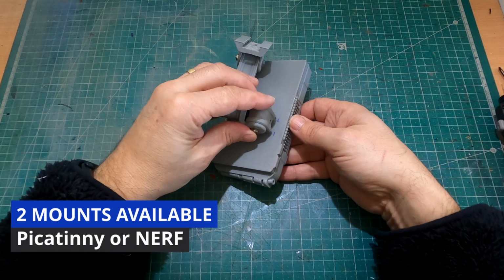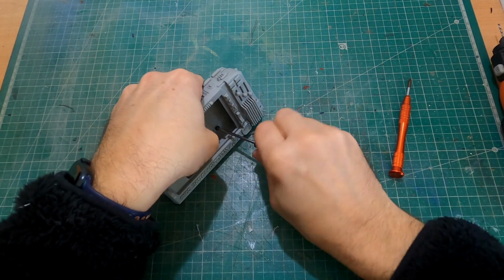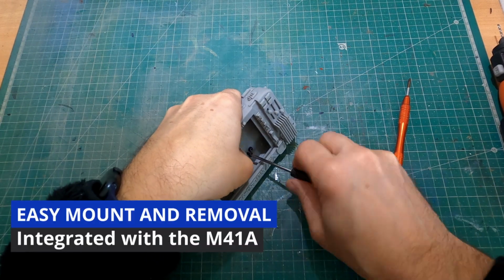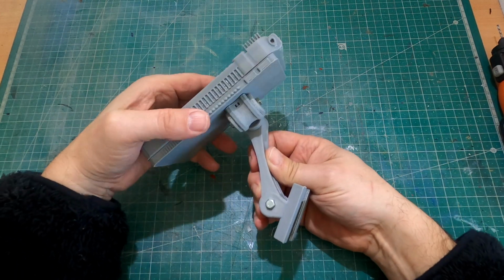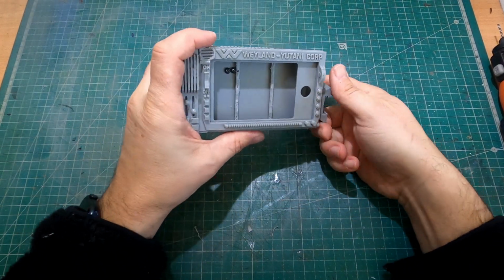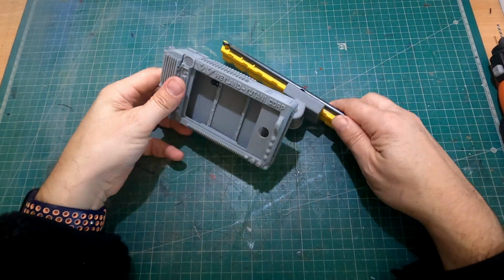I've ensured the mount was securely fastened and aligned correctly for stable attachment to the M41A Pulse Rifle. This feature allows for easy installation and removal, providing versatility for display or cosplay use. Any seams or imperfections were smoothed out using fine grit sandpaper to prepare the surface for painting, and I used cyanoacrylate glue for bonding, providing a strong and lasting hold to this build.